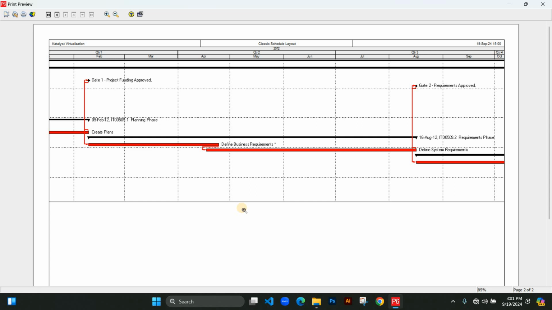So after changing the paper size, now I'm going to go back to my time scale and try to squeeze it. Use the right arrow on the keyboard. Page 1, click there.